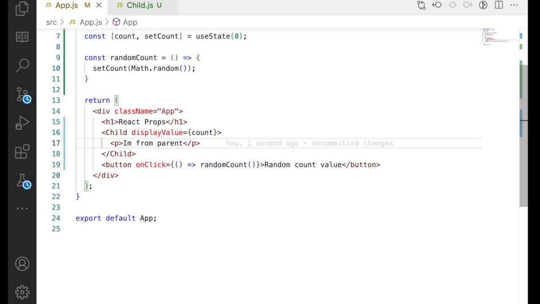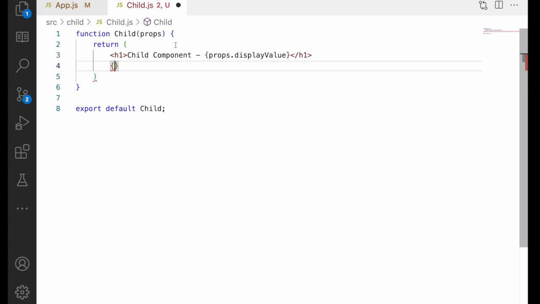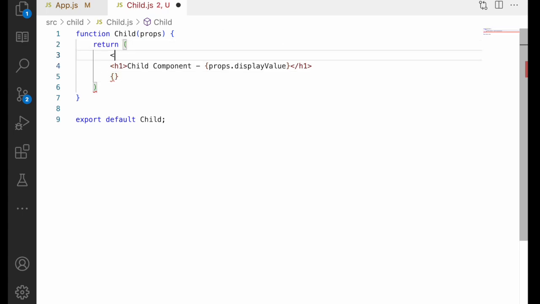You can pass whole form also if you want, and you can pass only 2 or 3 elements also. But whenever you are passing 2 or 3 elements, you have to use fragment again. So now what I'm doing is I'm passing whole paragraph over here. So let me go here and how to access that. So for accessing it, I can use one more statement. But if you want to write one more statement, this should be wrapped in empty tags or a fragment tags. Now I'm going with the empty tag because I don't have any key to use in my application.